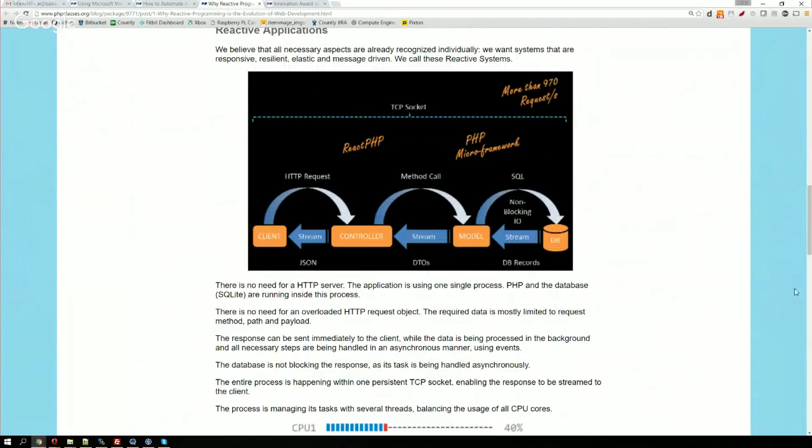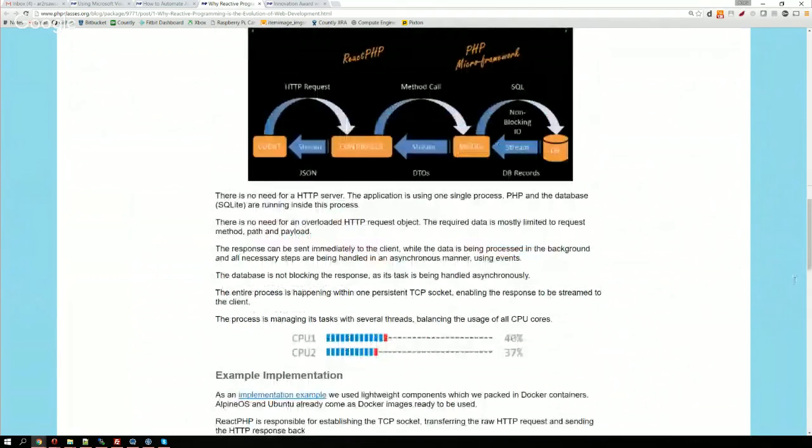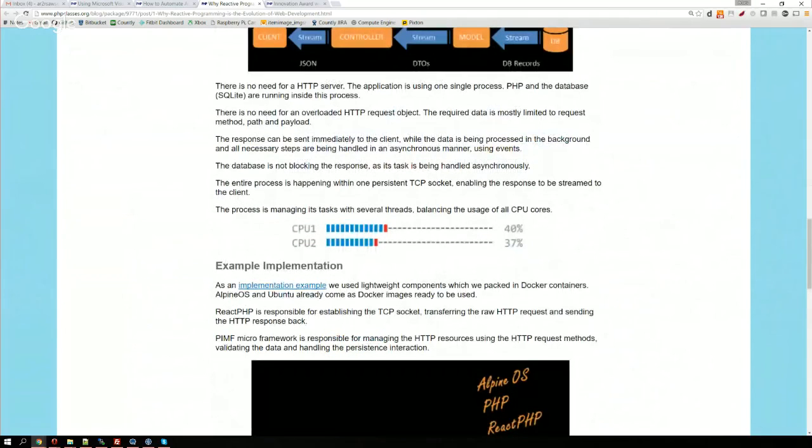As you see, we make a request. It's all PHP. There is no web server anymore, so PHP is like a process called handle connection. Some React PHP specifically, and it would call some framework or script which would communicate with the database all through a single connection. And by his tests, of course, the consumption of CPU is much lower.